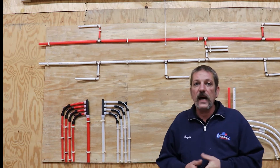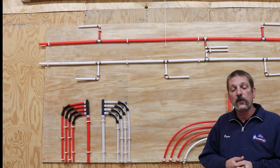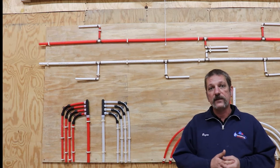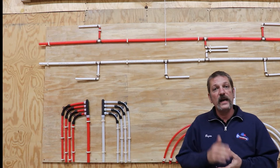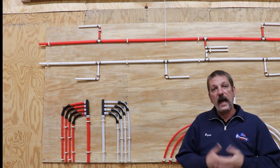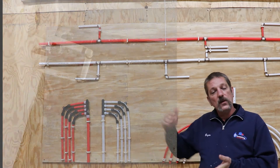Let's talk about roughing the thing in. I've got a little diagram here. Basically, your booster pump goes in-line — it comes off the water meter, or a well, or whatever is providing your water, and it comes into your house. Your booster pump has to be in a location where it's accessible. I've seen some outside under those big fake rocks; a lot of times we put them in a garage or under a stairwell. But you have to have access to it — pumps can go bad, pumps can leak. You can't just wall it up and forget about it.